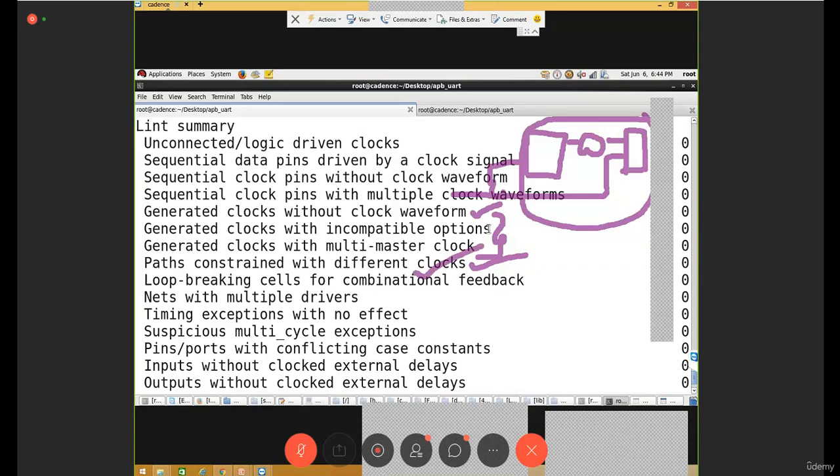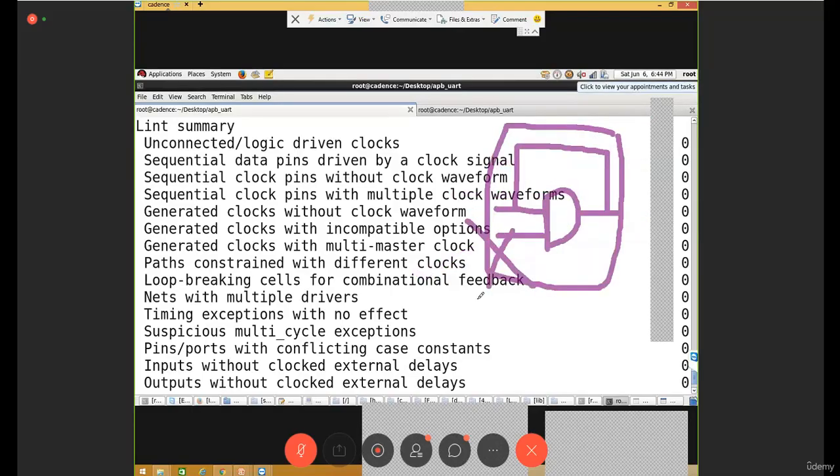Now, the other thing is nets with multiple drivers. Let us assume an example where I have an AND gate and an OR gate. Now, these two outputs are both going to a single buffer. So now this buffer will be getting confused: which input do I need to take?